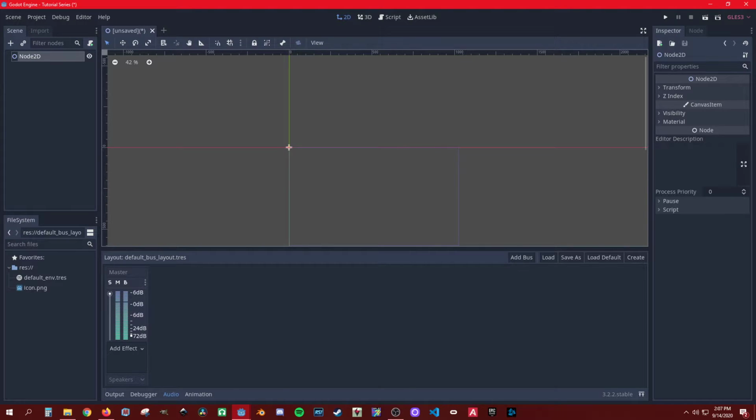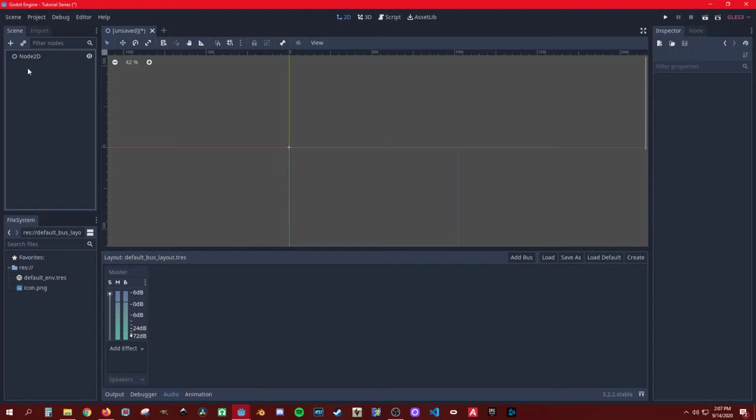Bear with me, I'm doing this without rehearsing. Let's see what else. Maybe the layout is different. For example, here on each window you have these three dots. And right now it shows that the scene is in this window.